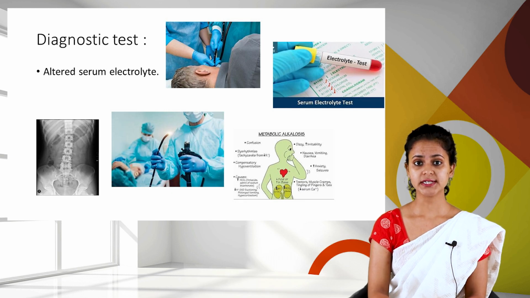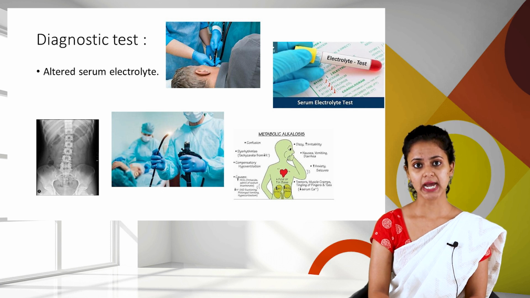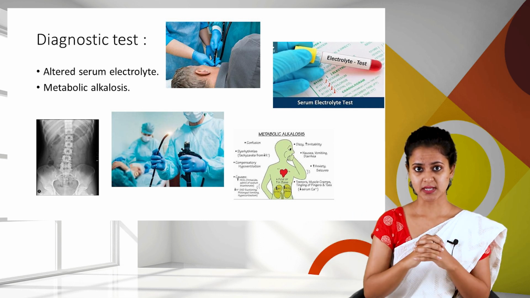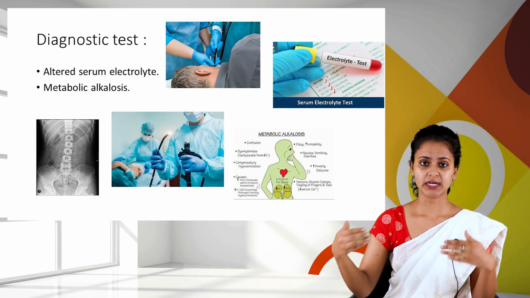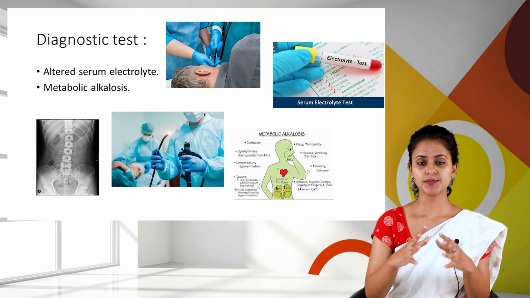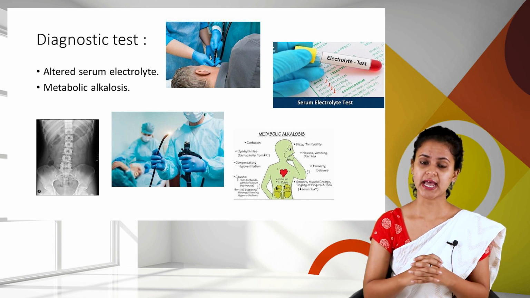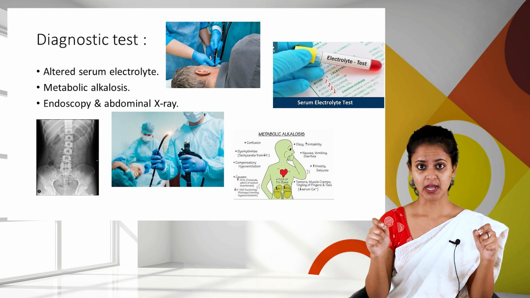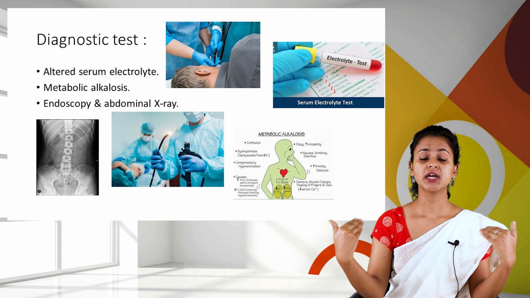Next, we are going to see certain diagnostic tests and procedures which are often performed if a client has severe and chronic vomiting. First, a complete blood count and fluid and electrolyte status measurement should be done. Assessment for dehydration and serum electrolyte balance should be checked for a client with prolonged vomiting episodes. The client often has a chance of developing metabolic alkalosis or acidosis. That is the reason ABG, or arterial blood gas analysis, is often done to find out whether the person is developing alkalosis or acidosis. If the cause is related to the gastrointestinal tract and is not identifiable, an endoscopic procedure or maybe an abdominal x-ray would be done to confirm the condition.